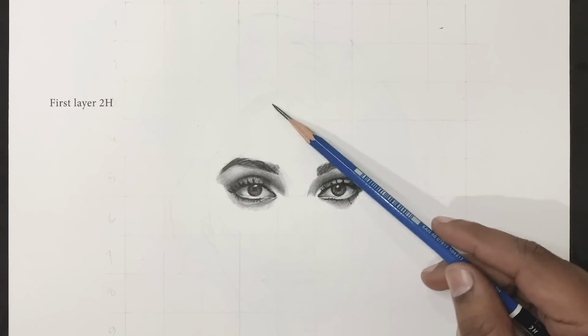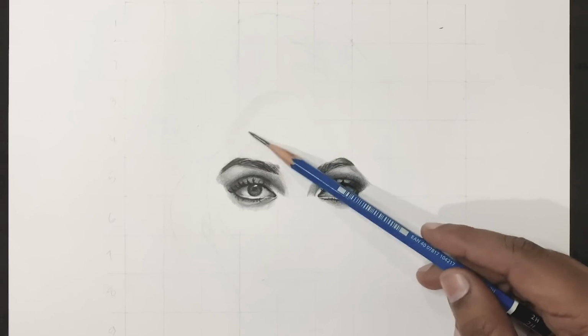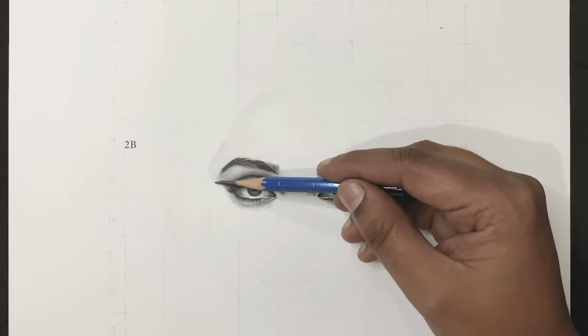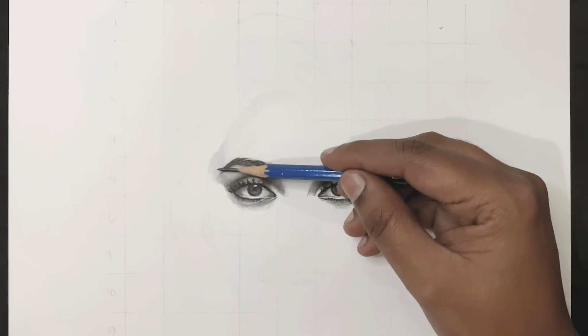So here are some tips for shading skin tones. When I apply my initial layer of graphite to the paper, I don't actually apply much pressure to the pencil. Try to be very light-handed with the pencil and don't do it in just one layer. You should build the values by working in layers.